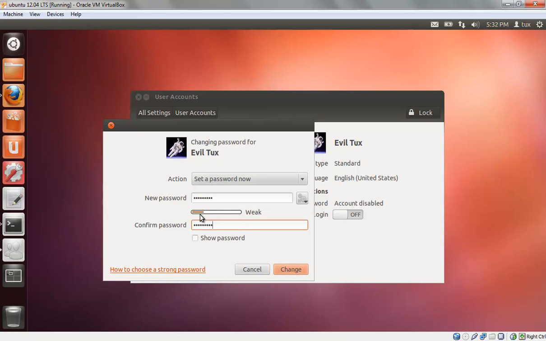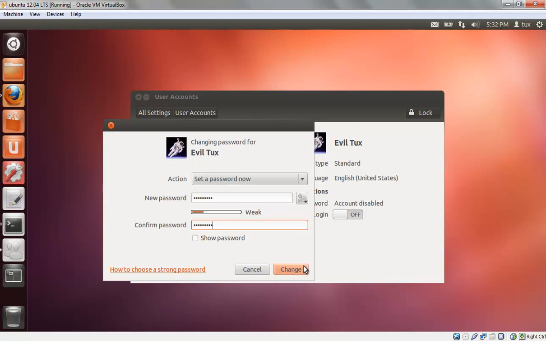You will notice that as long as the password is at least weak or better, I can change it. For example, if the passwords are not matching, I cannot change. If I just remove the last three letters from this one too, I can still change. If I remove too many letters, now my password is too short, I cannot set that as a password. So there are ways to actually enforce quality standards for passwords. It's definitely beyond the scope of what this interface allows us to do.